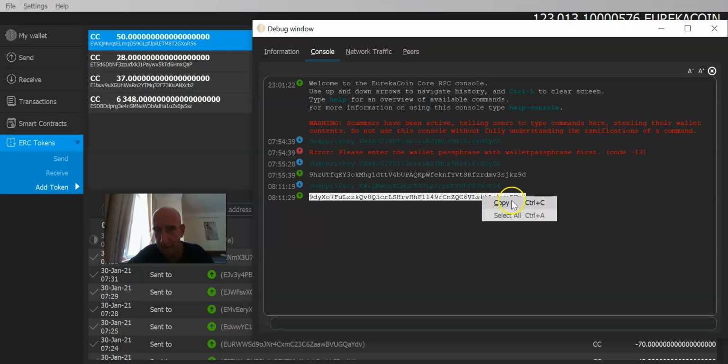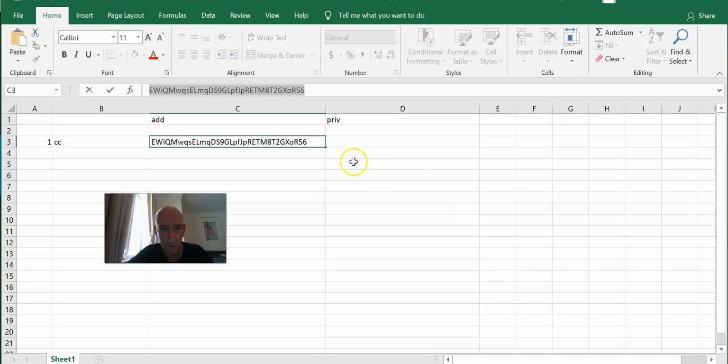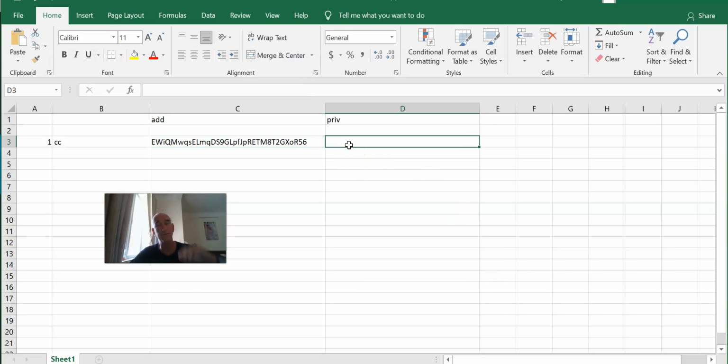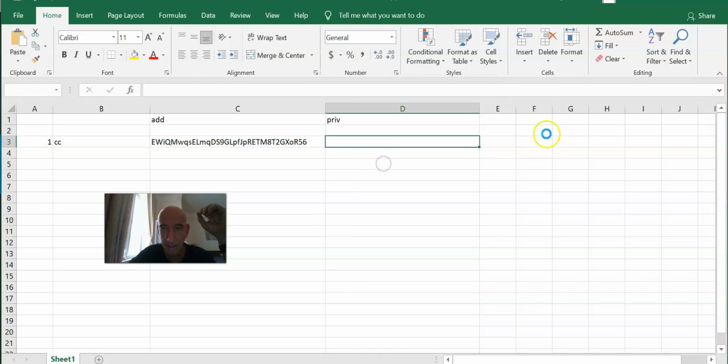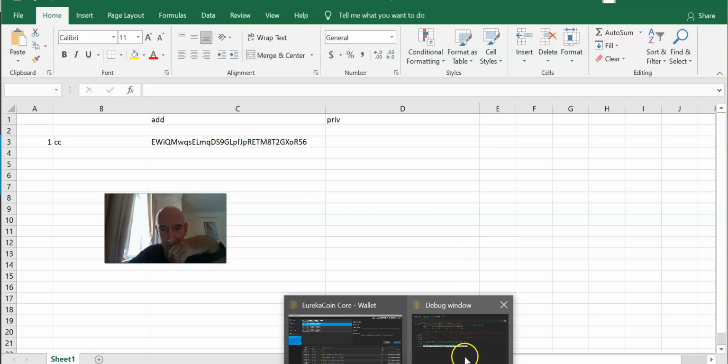Highlight that, right click it, copy it, go back to your Microsoft Excel worksheet, right click and paste. For some reason it's tripping out there.